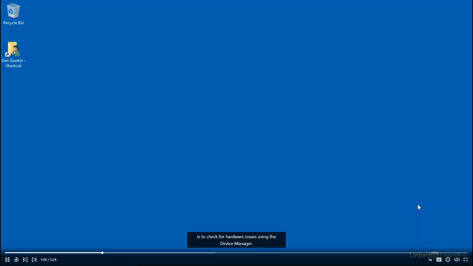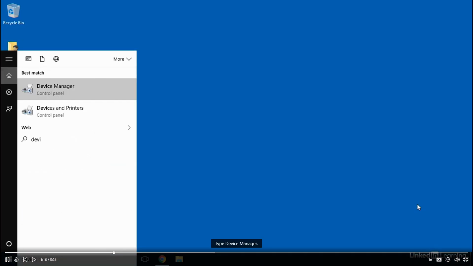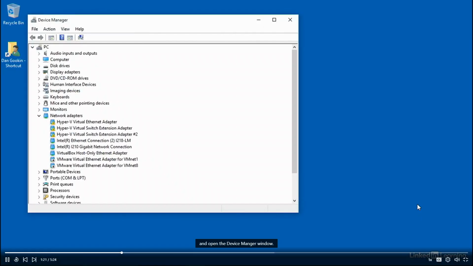After the PC is started, the next step is to check for hardware issues using the Device Manager. Tap the Windows key, type Device Manager, press the Enter key to choose the top item on the list and open the Device Manager window. You see a list of all your PC's hardware. If any devices are malfunctioning, their section is open and they're flagged with a yellow triangle, such as those items shown here. The solution could involve reinstalling a device driver, which is covered more specifically in a later movie, but two tricks you can perform before then are to disable and re-enable the device or swap out the hardware.